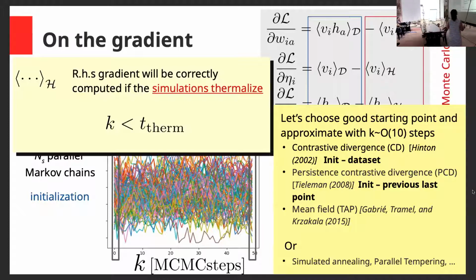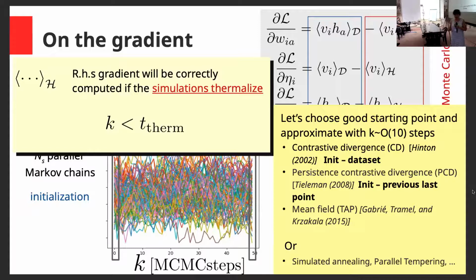You can do something better, that is the persistent contrastive divergence, that is saying, okay, since we are changing the parameters very slowly, we can just take the configurations from the last update as the starting point. So this should be more or less better, like some kind of simulated annealing. And there have been other proposals, for instance, to try to use belief propagation to infer the minima. Or one could go deeper into other algorithms, like parallel tempering, which has been done, or simulated annealing.